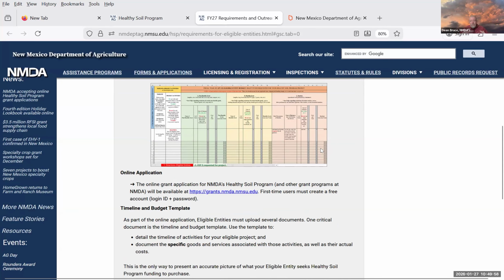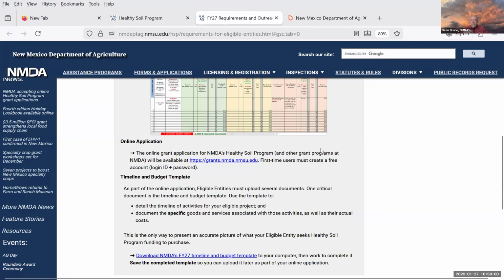And so this is where you're going to place all those goods and services that Katie mentioned earlier, as well as the timing in when you're going to actually implement various stages of your project.